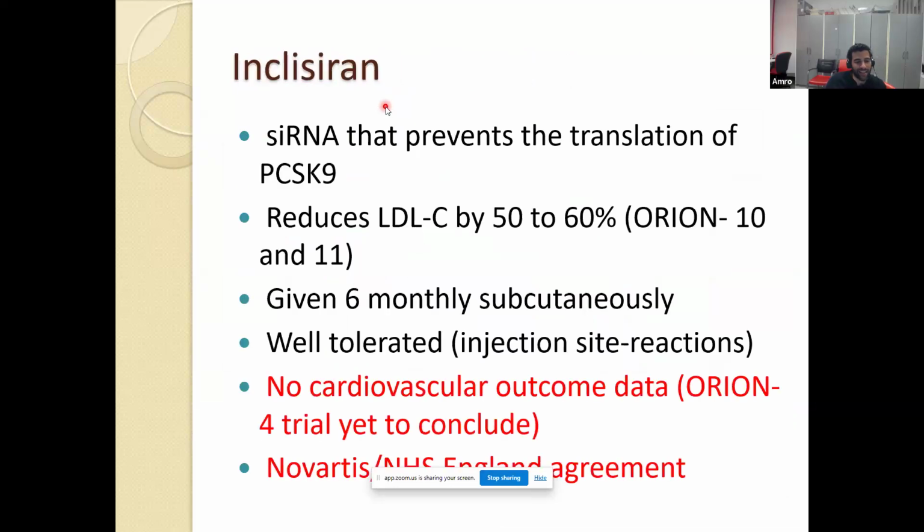I didn't say, the issue we have in the UK is funding. So even though I've said all of that, we have a funding problem in the UK where we can only give it to patients who have an LDL cholesterol of 2.6 for inclisiran and maximum tolerated statin, or 3.5 for PCSK9 inhibitors. But around the world, they may offer this at lower thresholds.